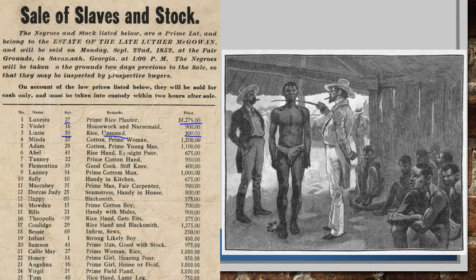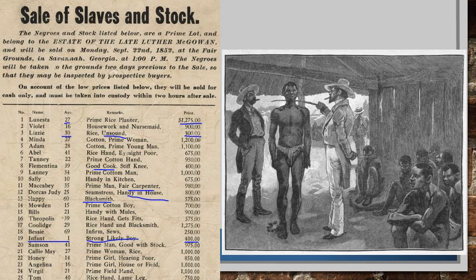What strikes me as just absolutely crazy is that you get down here, number 19 is a 1-year-old infant, strong, likely boy. How do they know he's going to be a good worker? You don't know. He's worth $400, even more than the unsound 30-year-old. Notice that they include people who are good at cotton, good at rice, people who are good at cooking, carpenters, handy in the house, a blacksmith. All of these slaves have something that's marketable as a skill about them that can help drive up the price.